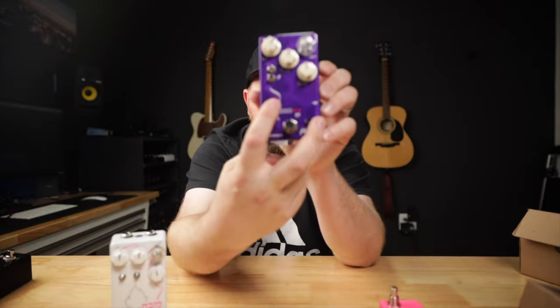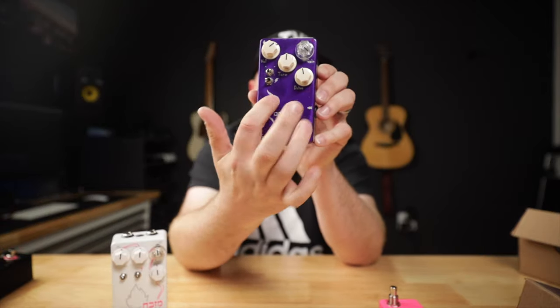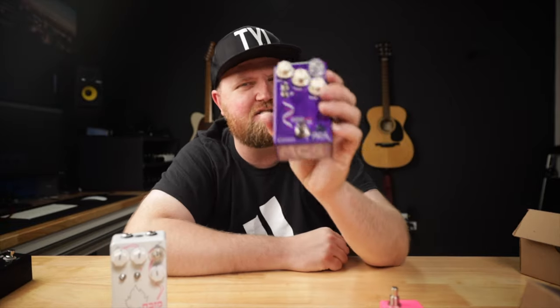Now, if there was one con that I wanted to say, it would be that I wouldn't want to have to pay for another piece of gear just to access that boost. It would be cool if they just had like the little dual drive thing where you have like a switch up here and a switch down here, and it would kind of match the diagonal aesthetic. They've already fit so much on this though.